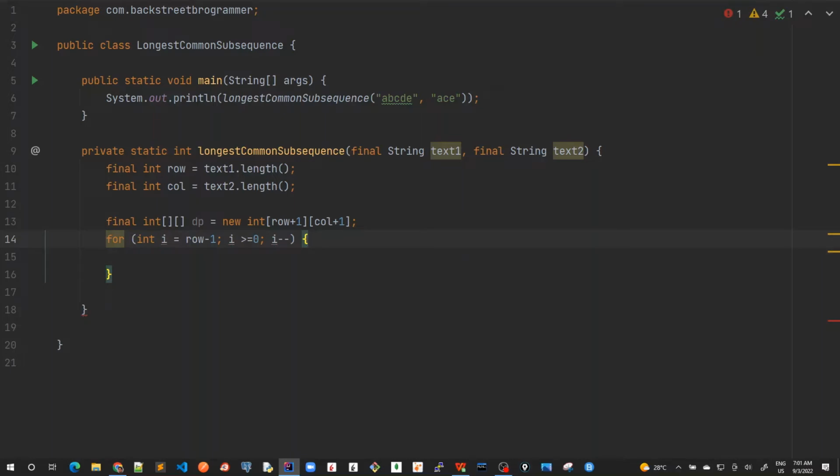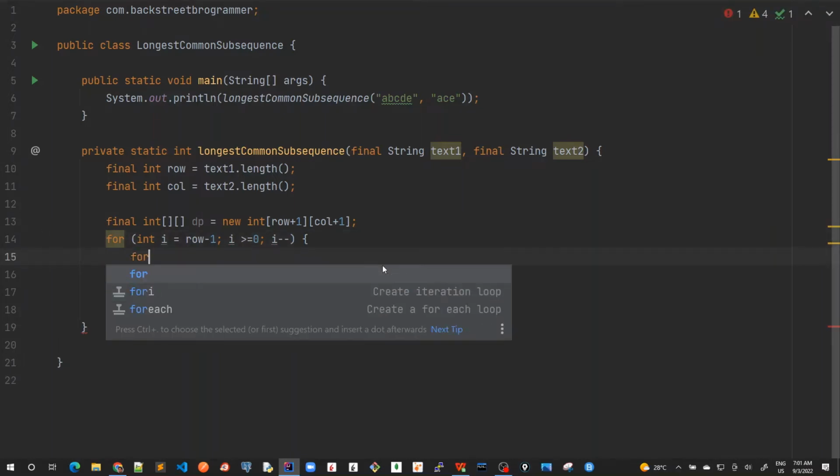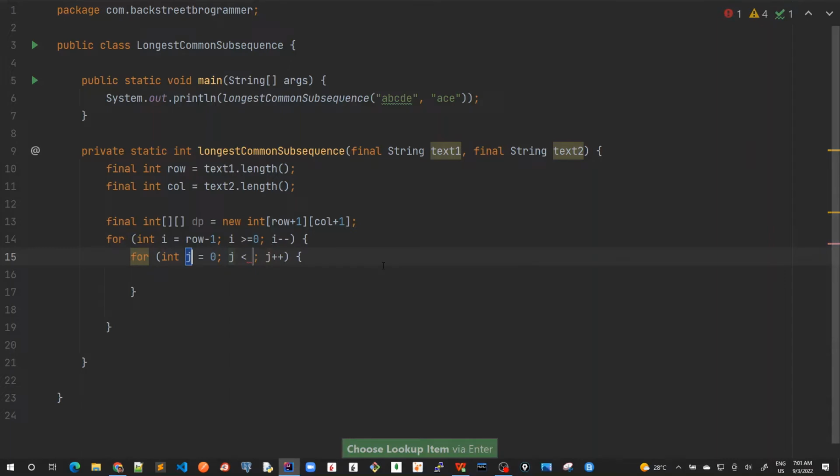This is for the row. And now for the column, the same thing. We start with j is equal to col minus 1, and j should be greater than or equal to 0. Same as what we did for the rows.